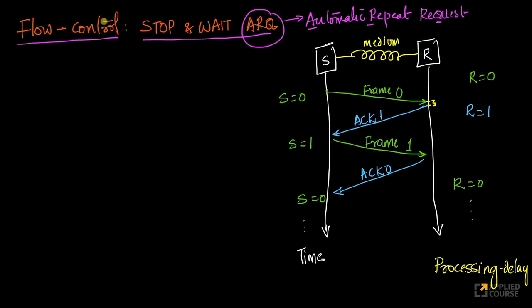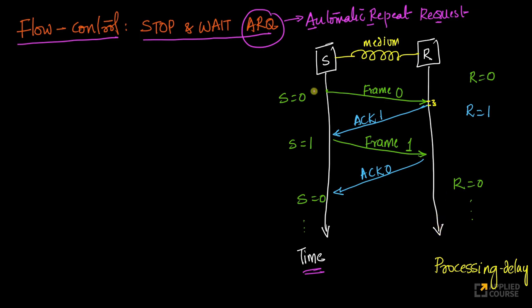Now, to understand any flow control algorithm, the easiest way is through diagrams like this. So let me explain this diagram so that you understand this. You have your sender here, you have your receiver, and there is a medium between both of them. There is either a twisted cable or a coaxial cable or a fiber optic cable or a wireless medium, right? So you have a sender and a receiver, and remember that this is the time axis as mentioned here. This is also the time axis.